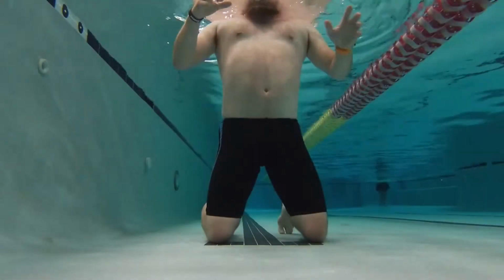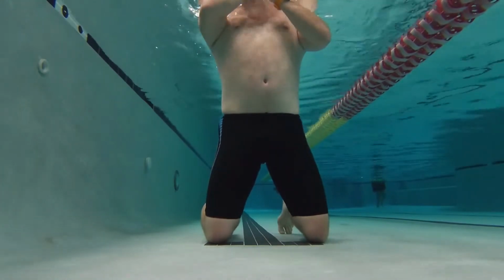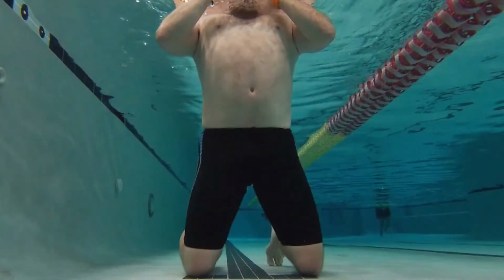All right, let's talk about the fit. I'm going to point out that when I bought the Tier jammers, I was a slight bit smaller than I am now, and I got 36s. They actually still fit fairly well. They're pretty snug, but they're not uncomfortably snug, so I keep wearing them. I could probably jump up to the 38s and be all right, but even when I first got these, they fit pretty snug, and I don't think I've ever had to use the drawstring that comes with them because the waistband is set just right. I will also point out these ride a little low. If you're looking for a lot of coverage above your hips, these aren't going to do you well.